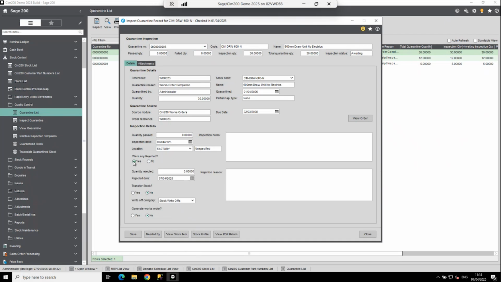And then if anything is rejected, and I would say, for instance, one, I could choose whether I will transfer this onto another location, most likely a quarantine location that is not being seen as a replenishment, because in Cim200 that is an option that you can have multiple different types of quarantine warehouses.